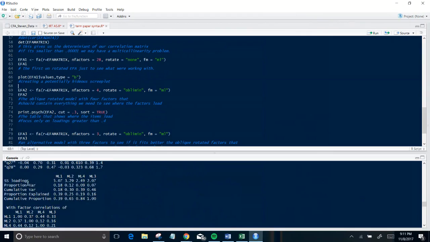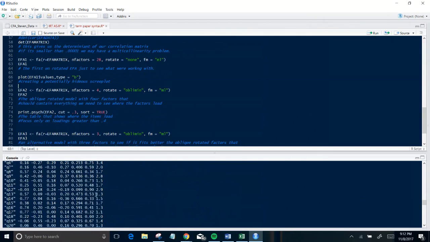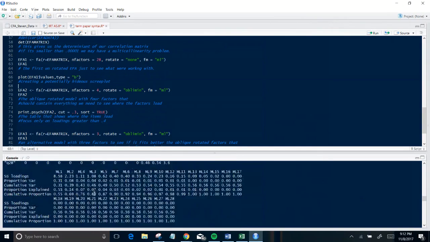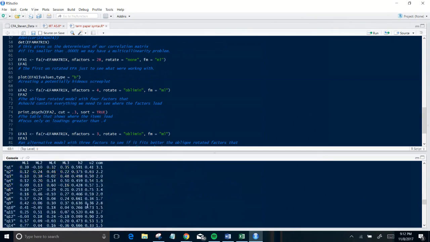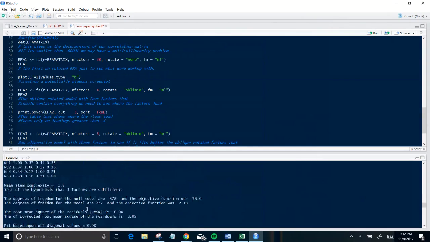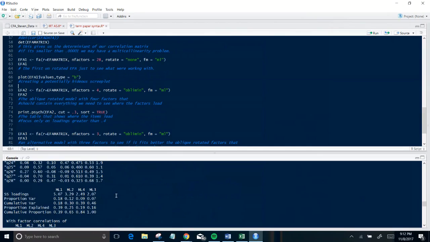You'll see that the eigenvalues have actually changed: we have 5, 3.29, 2.49, and 2.07 versus the 8.58, 2.23, 1.1, and 1.108. They've pretty much gotten redistributed.